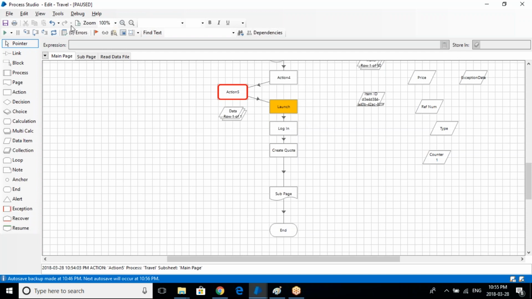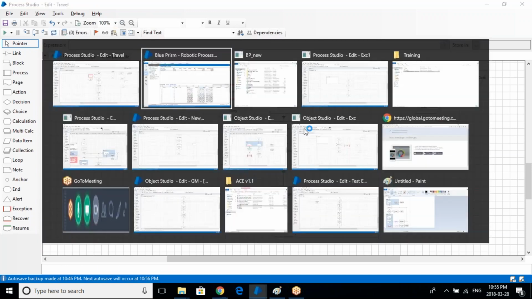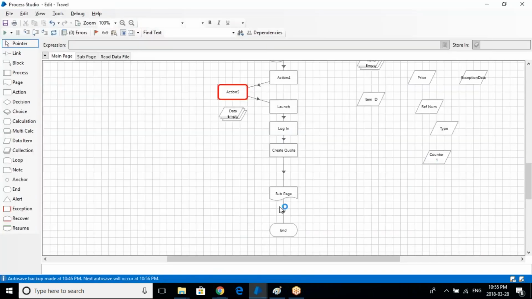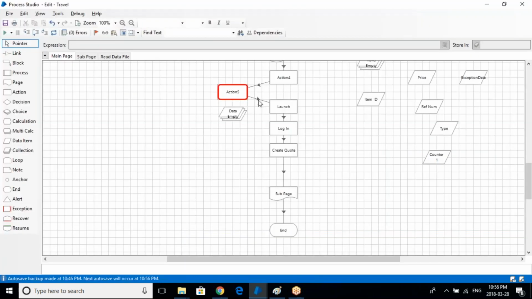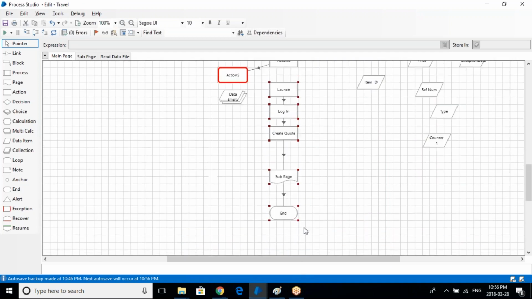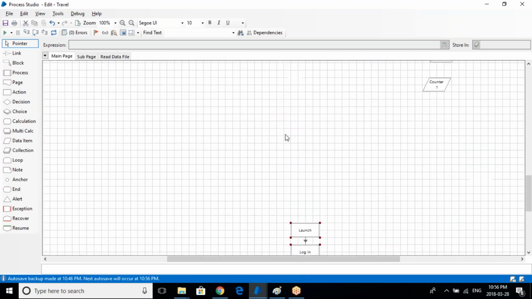So the question is, how? This is happening only for the first item, right? After this get process, it comes to an end and won't process the other states. So for that, once you are getting the next item, you have an option here.